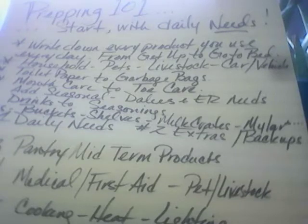Lighting. Right now on clearance, you will find the little outside solar lights that you can stick in the ground. Grab those up, put them in a bin somewhere, and if there is an electrical situation, you can put those out during the daytime, bring them in at night, and you have a source of light. They may not last very long, but if you're getting them really cheap, just buy a lot. I think I once gave 10 cents apiece for like 20 of them. So for $2, I got 20 of those, and they're in my little building.